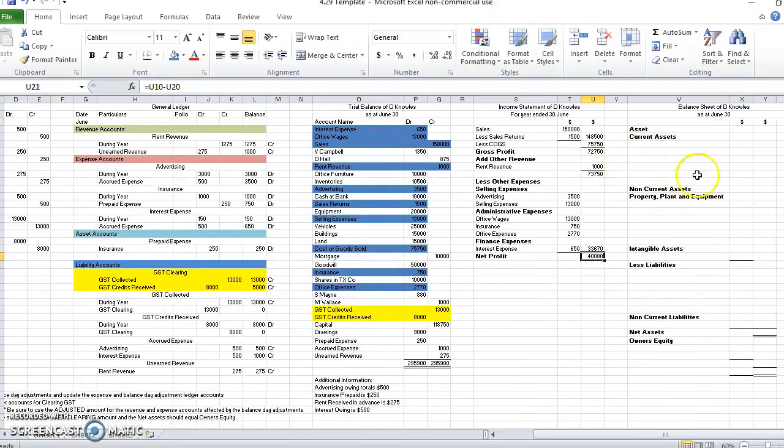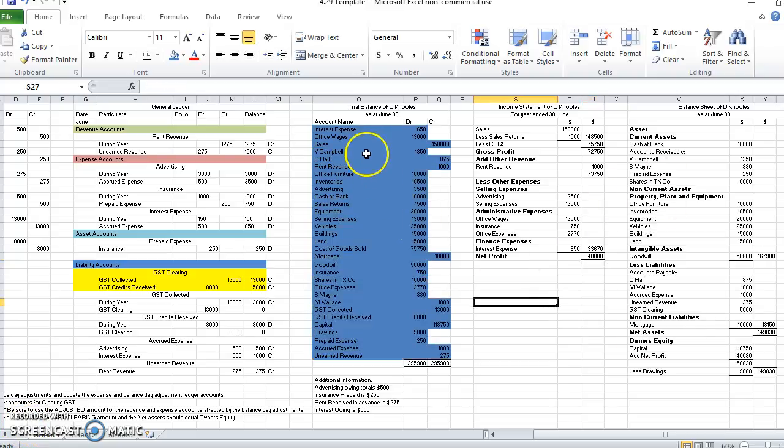So in the interest of time, I'll just explain. Current assets are the assets that will be retained for less than a year. So accounts receivable, cash, that sort of thing. Non-current assets will be retained for longer than a year. So machinery, buildings, land, vehicles, that sort of thing. Intangibles are things that aren't physical, such as goodwill. Liabilities are broken up the same way into current, things you have to pay within a year, and non-current, things you have to pay over more than a year. And then we'll do our equity the same way.